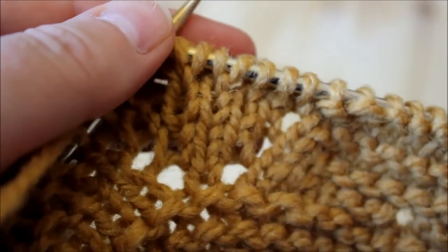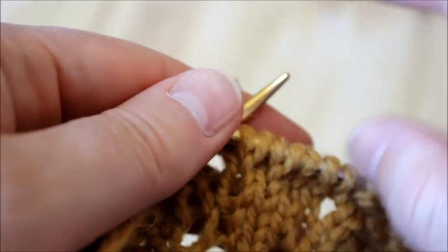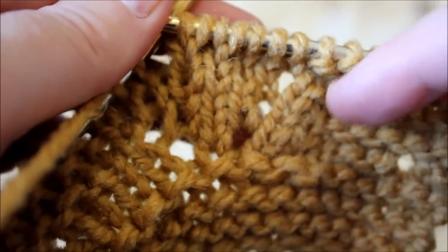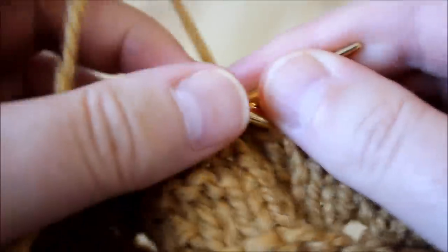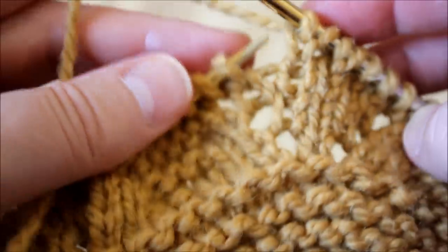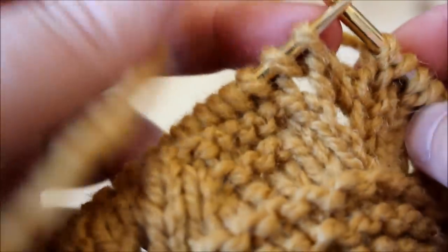It really depends on what yarn you're knitting with. This is a worsted yarn, so usually it's 5 inches from the top for a baby all the way to the underarm. But I'm going to see how this is going to work because of the yarn. It is pretty worsted. And we'll see how big it's going to be. And if it's small, I can make extra V's like this to create that lovely lace.